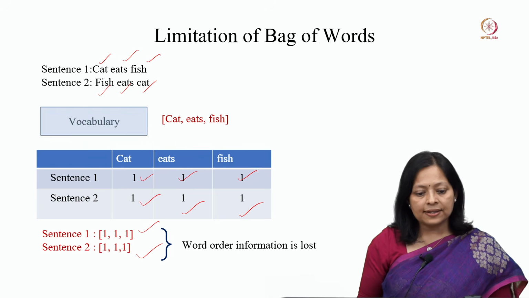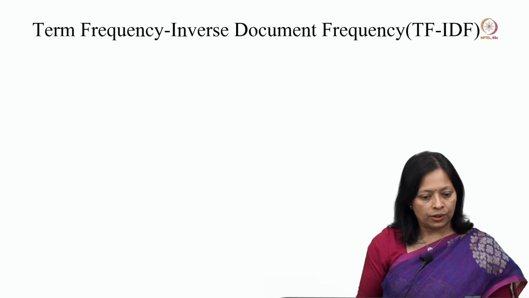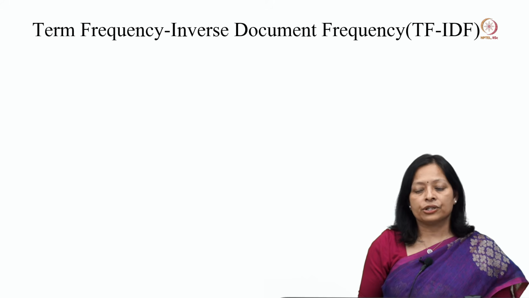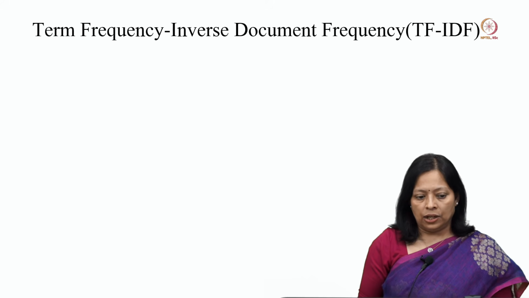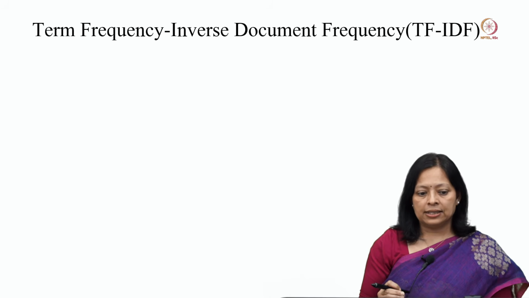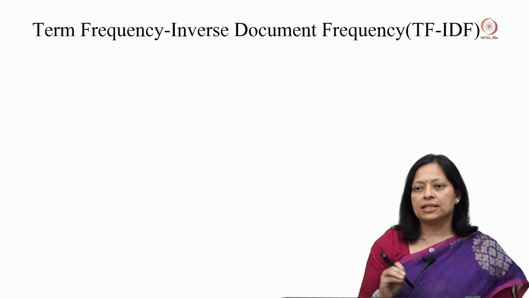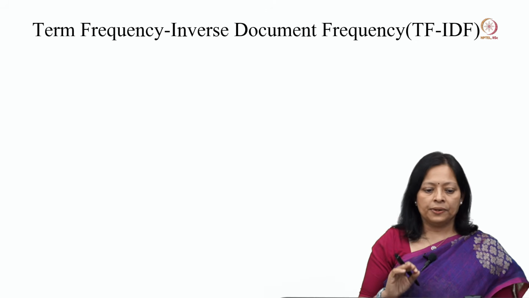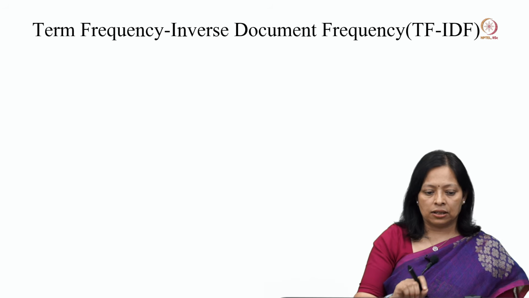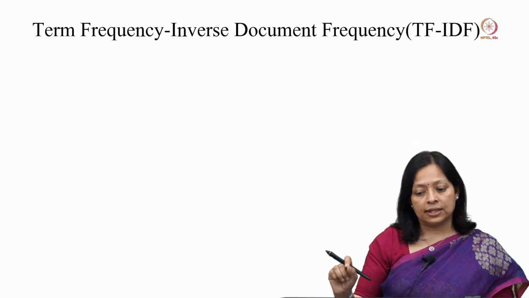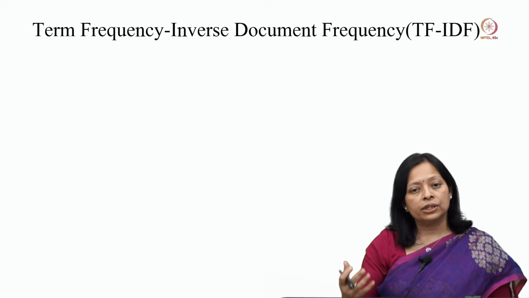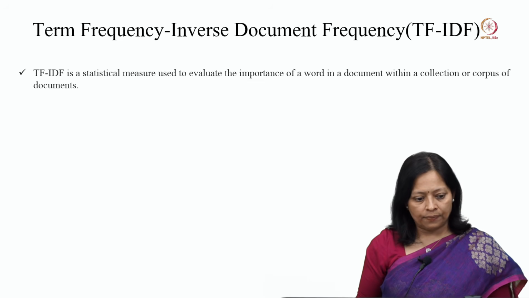Okay. So, this is a limitation of bag of words. Then we come to something called term frequency, inverse document frequency. From the term itself, we can see it is related to the frequency, or the number of times a word is getting used somewhere. There are two terms: one is term frequency and the other is inverse document frequency. We will look into what they are and how they help in text representations.